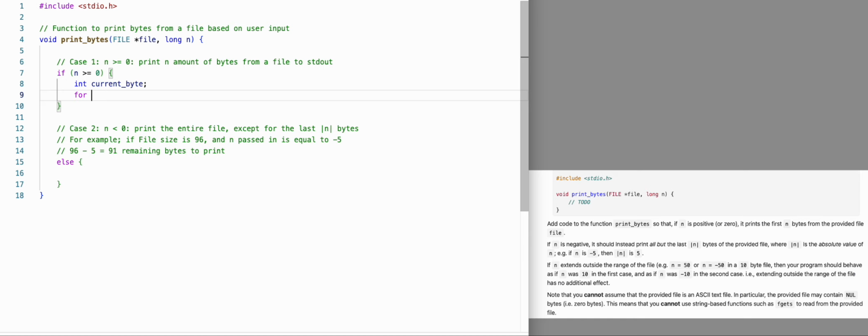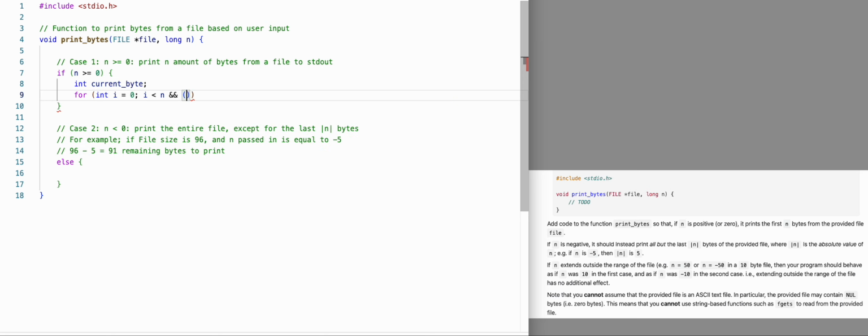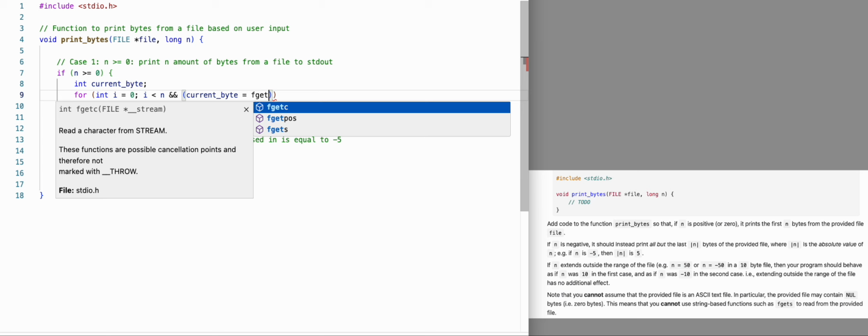So for int i equals 0, i is less than n, and then we can have another condition where, sorry, let's put this in brackets as well. Current byte is equal to fgetc.